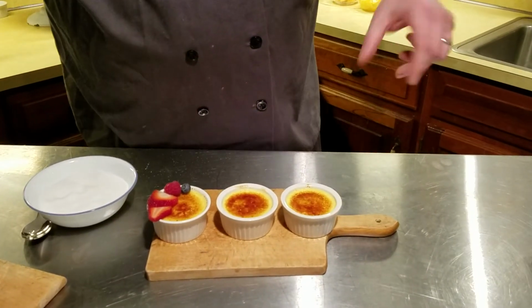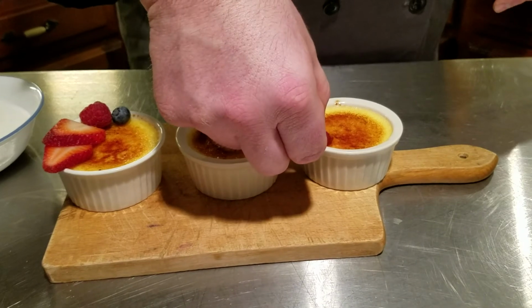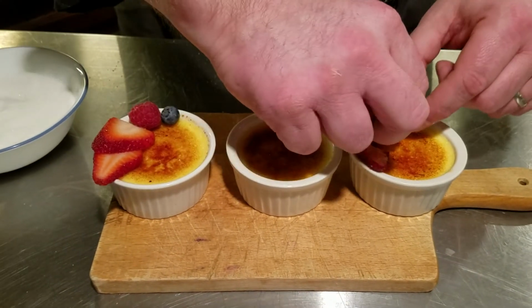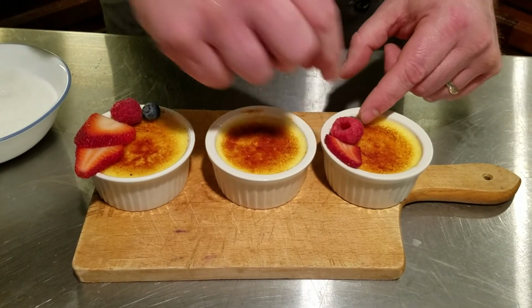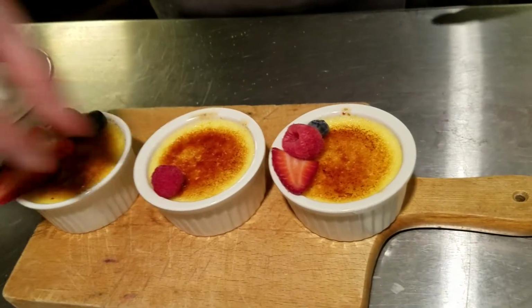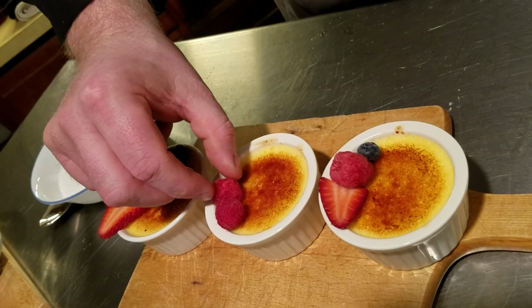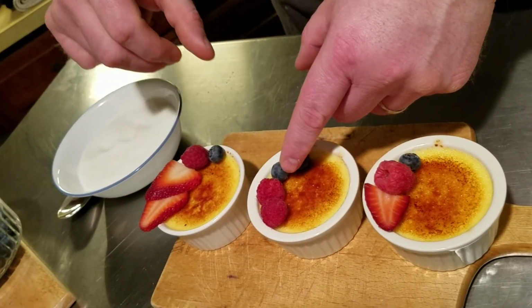And then you can decorate these however you want. Some people like to just serve them right like that, but if you want to put some fruit on there. And do like a strawberry and a raspberry and a blueberry. Or maybe you just want to do a couple raspberries. Whatever it is that you want to do, just kind of have some fun with it. And the fruit's just a nice little touch.